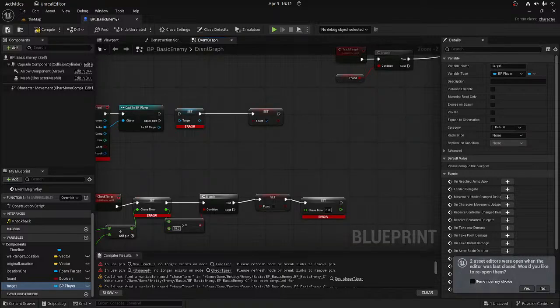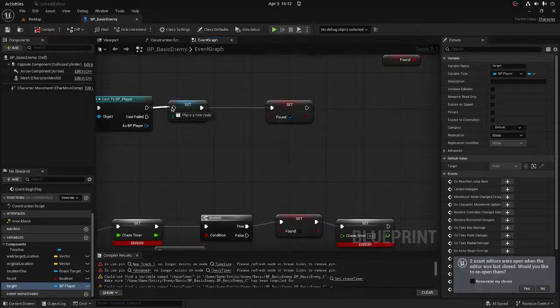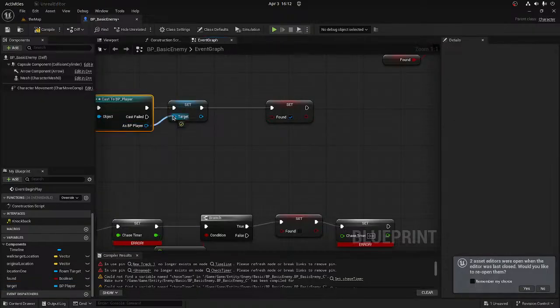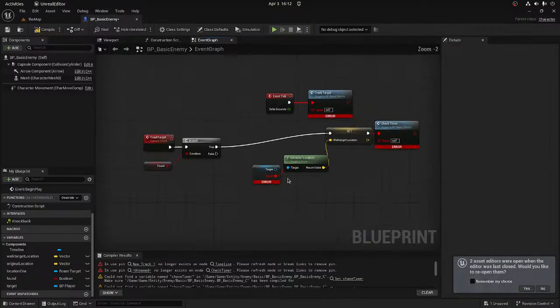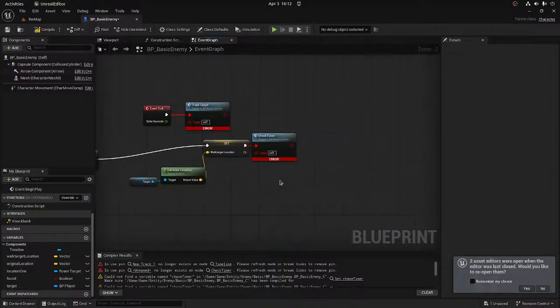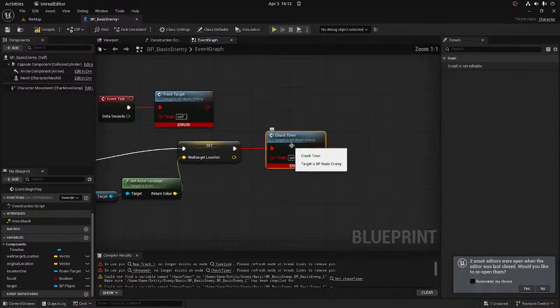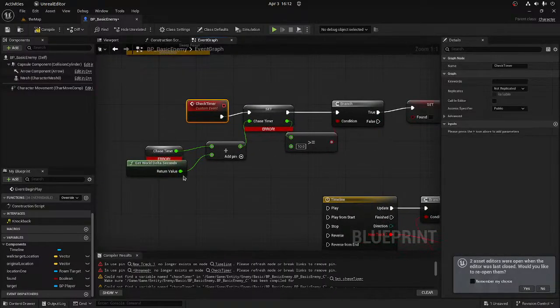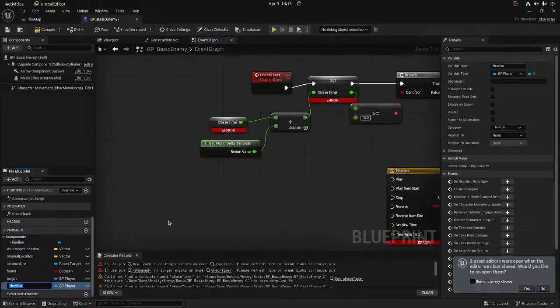I'm gonna save. Compile. So we do have target now. That should be that. Check timer. It's a little bit mad at us. So we'll do a float. Chase timer.